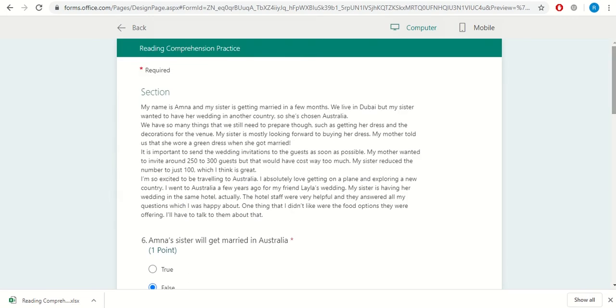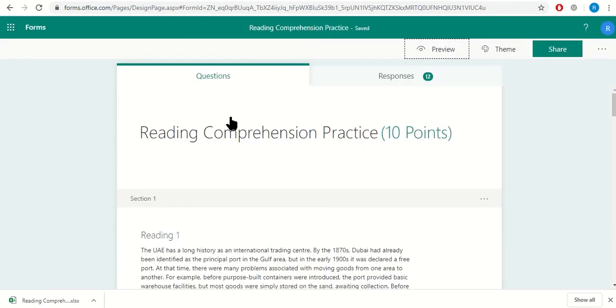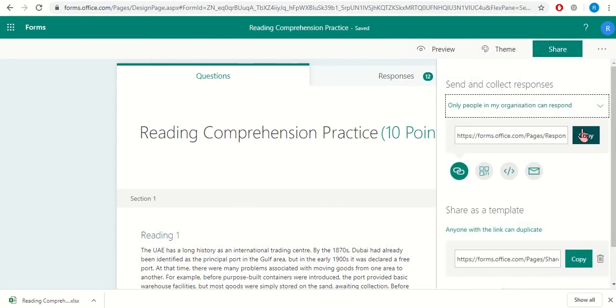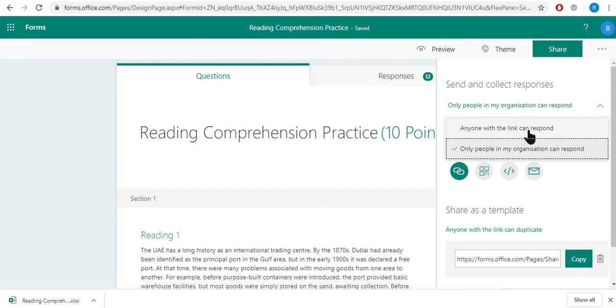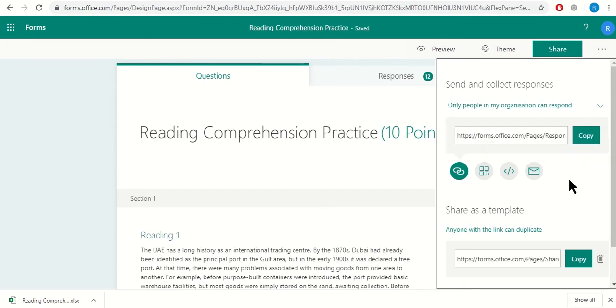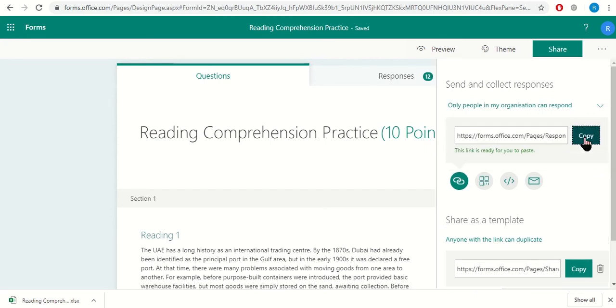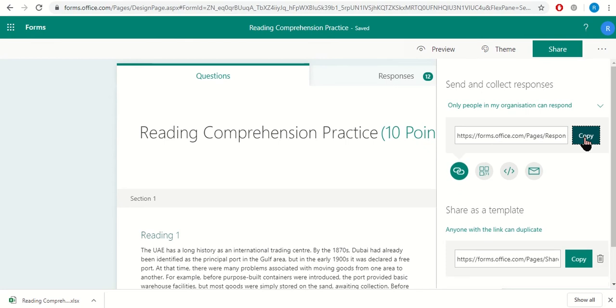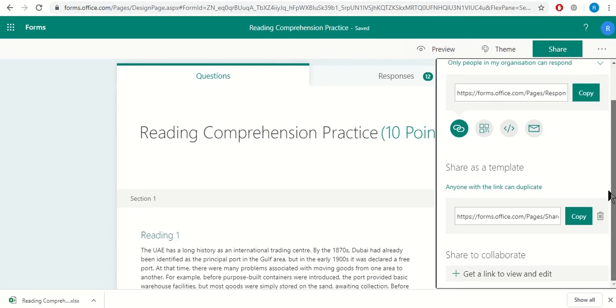Okay, how do we share this with students? As a teacher, you have this page. After you produce your quiz or your form, you just click share and share it with students. Make sure that you choose the right response option for you and copy the link into Teams, if you're using Teams, or whatever LMS platform you are using, and paste it anywhere. If you need to collaborate and share it with teachers, that will be very good.